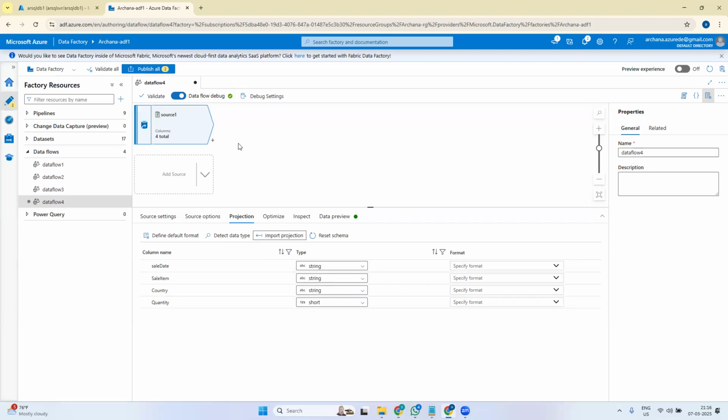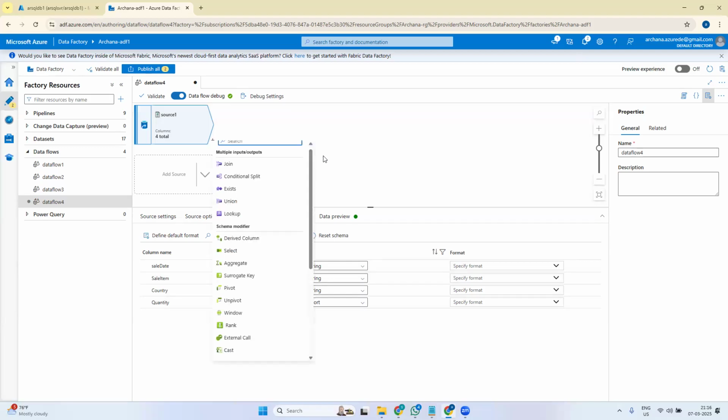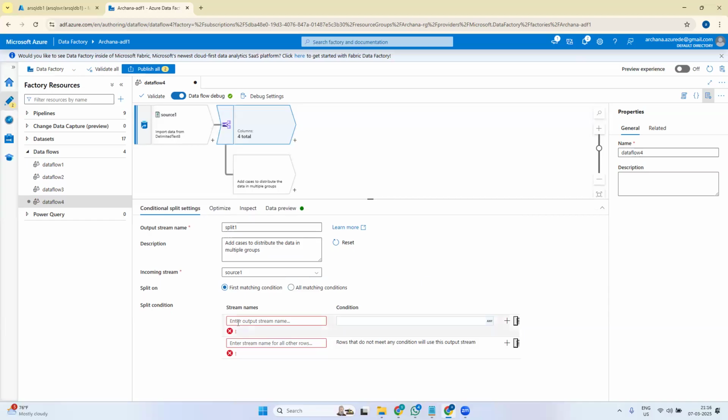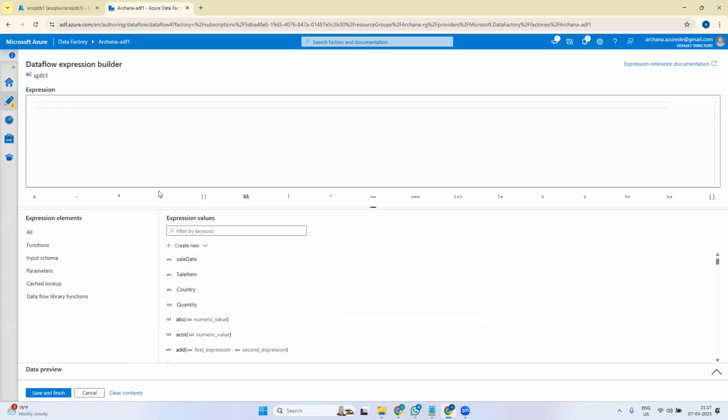Now I have to filter the rows. So what activity can I use from what I have learned? I have something called conditional split. In conditional split, the first stream I'll send is all the values which are having errors, and the second one I'll declare as all other values which are not having errors, which will go to this table. So how do I declare that condition? For stream names, I'll say error records. Here I'll say good records. These are two streams. For error records, I'll build a condition based on this date column.